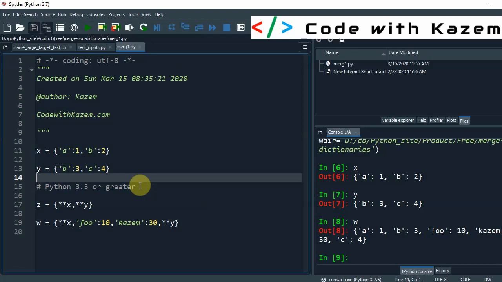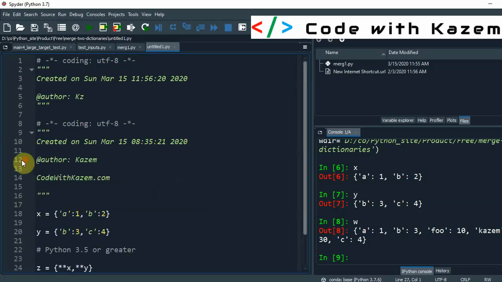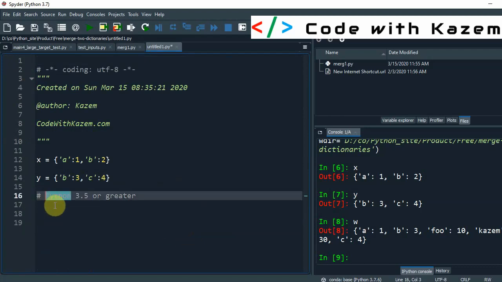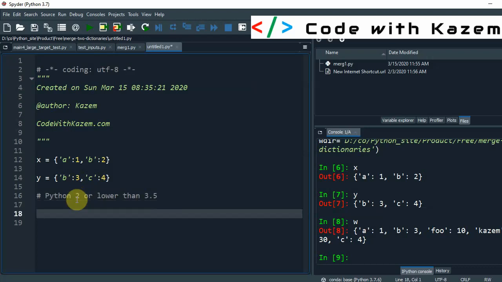So if we are not in Python 3.5, for example Python 2 or Python lower than 3.5, for merging two dictionaries we can use this method. You must write a function here for merging two dictionaries. I named it custom merge dic, and x and y are the input values.